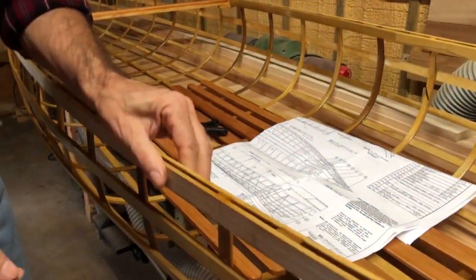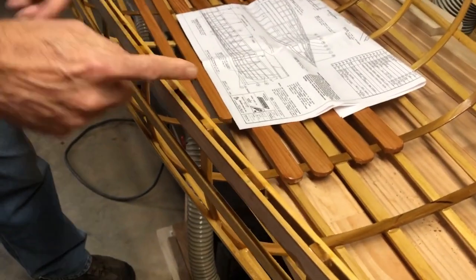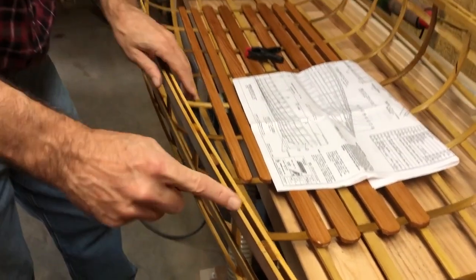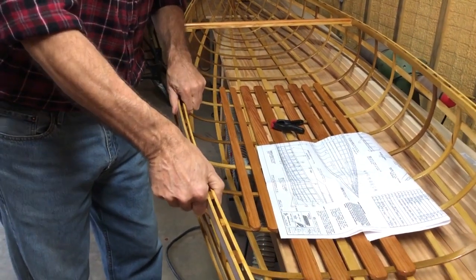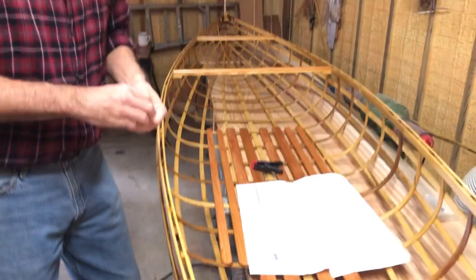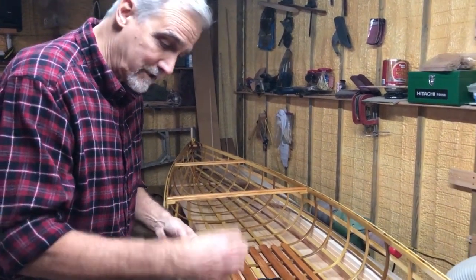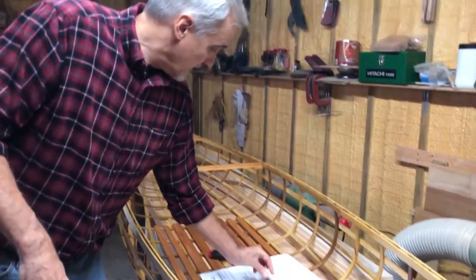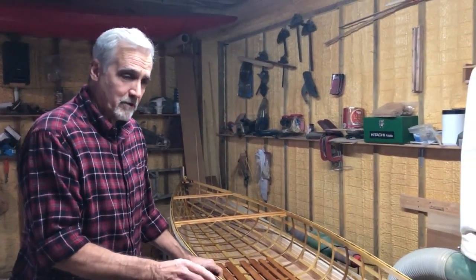The inner gunnel is less vulnerable. The main advantage of the truss construction is that it provides a wider glue point to hold everything together — this provides a lot more glue points. I think it's a much sturdier construction. It doesn't cost you anything; you've already got the wood from leftover rib pieces, it's already cut to the right thickness to slide in there. We're going to be using that technique on all our boats from now on.